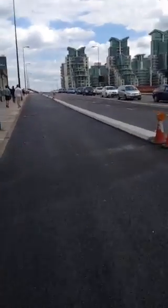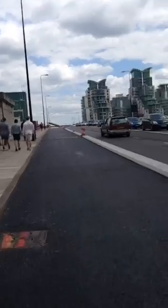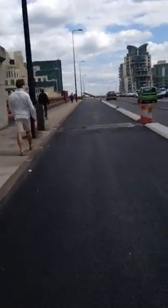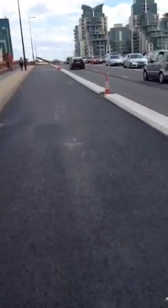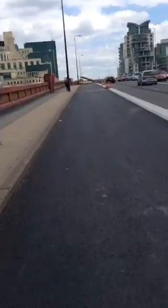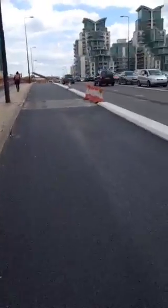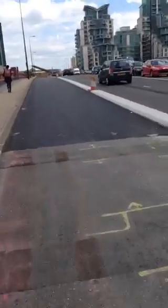I'm on my Brompton actually, so it's not too bad. Right, you can see this is actually quite smooth, well laid. They've actually put cones at the moment in the gaps. I think something else goes there in time. I'm not sure if there was anything in the visualisation. This will never be coloured because it's a heritage part of the bridge, but you can already hear how much quieter the traffic is to quite a distance away.